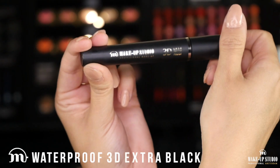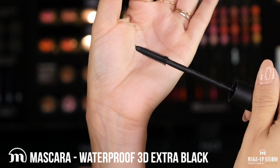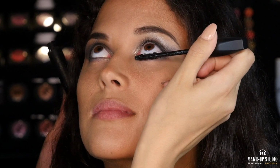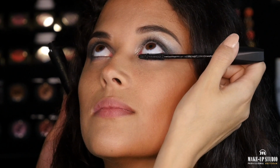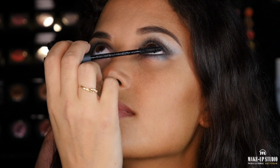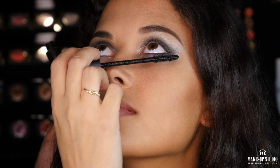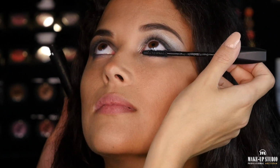So final step, mascara. This is our 3D waterproof mascara. This is perfect for the end of summer look, because you might bump into a little bit of a rainy day. So we're going to apply a little bit on the bottom lashes. And you want to look up, because if I do the top first and then ask Jacqueline to look all the way up, I'm going to put some wet mascara all over my color pigments.